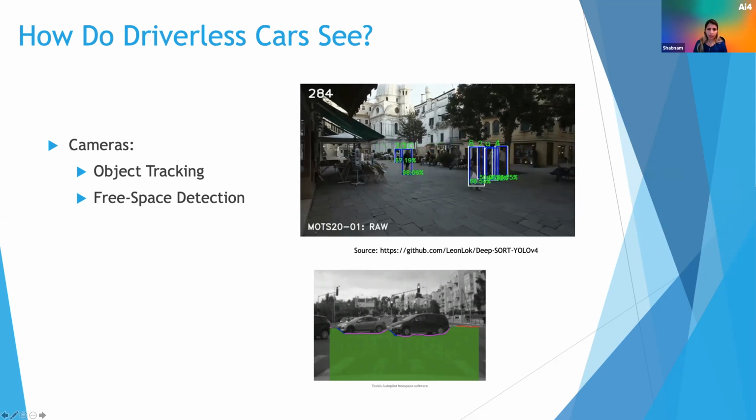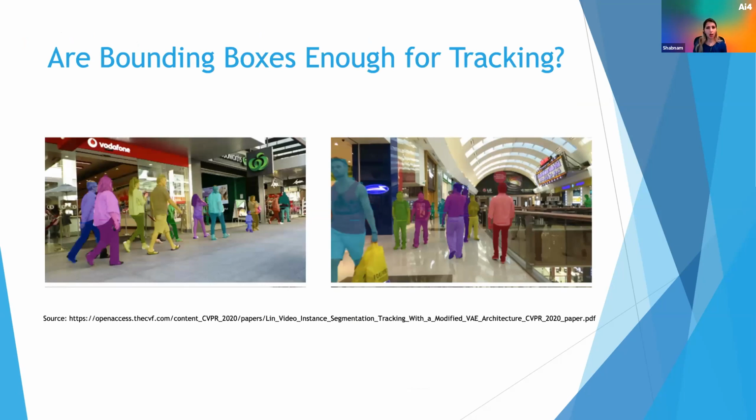All right. So here's a question for you. Are bounding boxes enough for tracking? Maybe, maybe not. Imagine that 2 people or a bunch of objects, cars, are driving very close to each other. The bounding boxes would be overlapping very much, right? So then it'll become very hard to detect which one is going somewhere, like the first one is going this way or the other one. So one way to mitigate that is to use instance segmentation instead of bounding boxes.